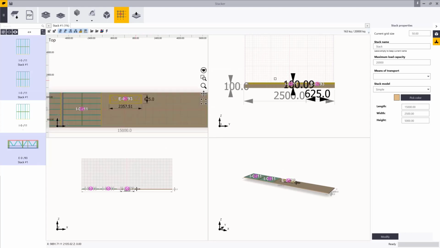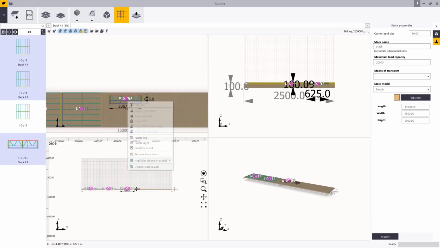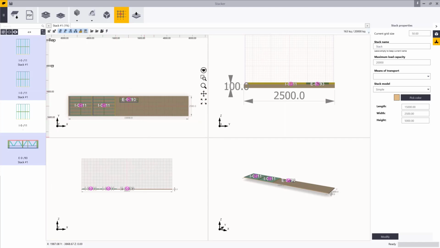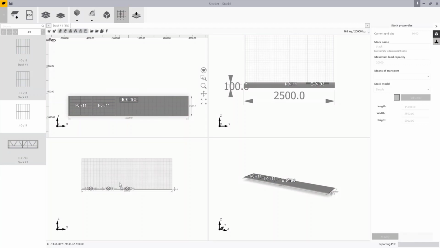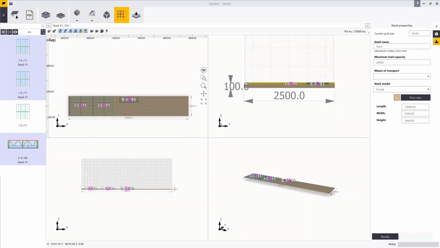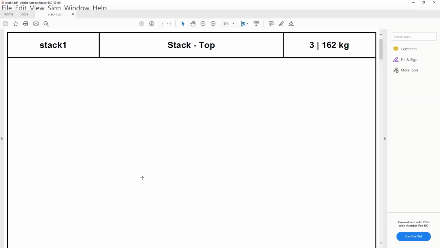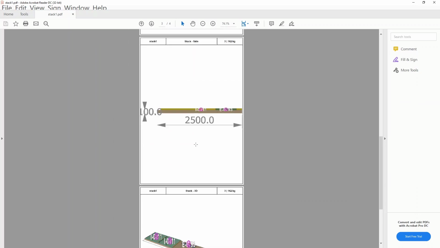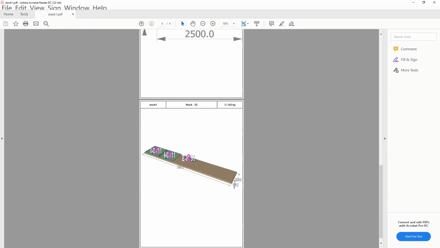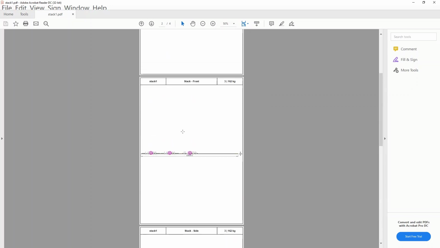And at the end of this process, you'll have the option to export what you've stacked into a PDF and just export it to whoever's loading or unloading the trailer to have a map of the actual transport. So that's a cool plugin that will obviously make your transportation or delivery to site from your shop a little bit easier and save you a little bit more time. Basically, it just creates a PDF with all the views included from the stacker.